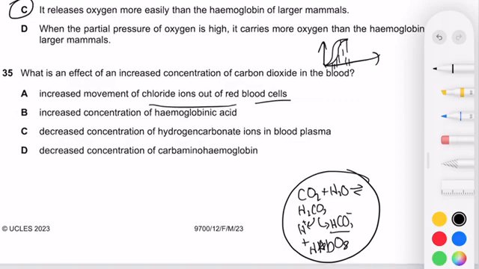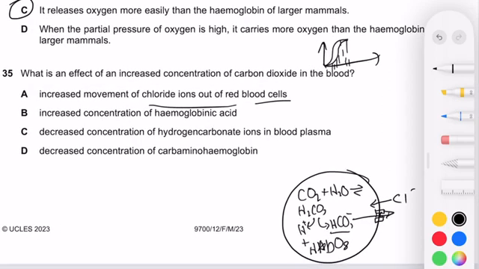The important part for this question here: hydrogen carbonate ions are going to move out of this cell by facilitated diffusion through channel proteins, and in order to maintain a balanced polarization state of the plasma membrane, we have chloride ions coming into the cells. Therefore, this is wrong. Okay, it's supposed to move into, not out of.